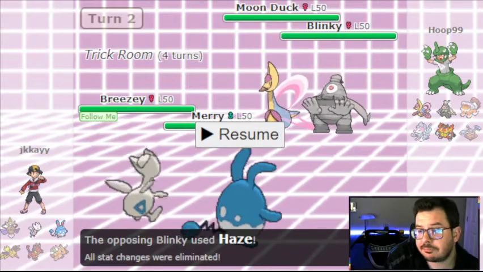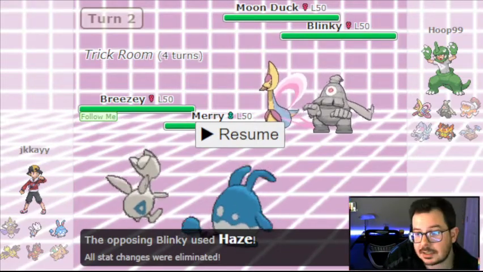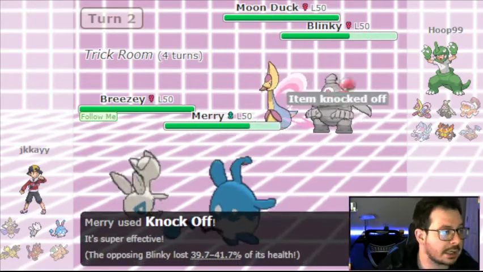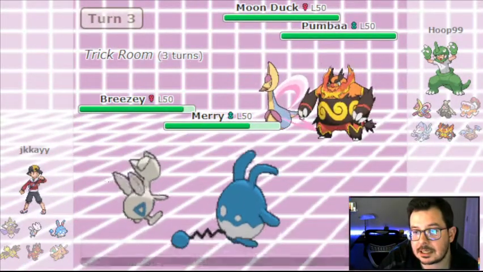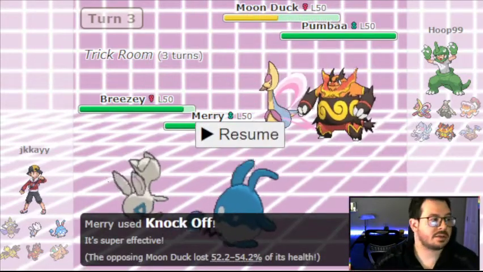I also wasn't sure if I was going to be slower or faster in the Dusclops. I did not calc the speeds, but Knock Off does a really good chunk in itself. And the Eviolite's gone. Moonblast comes out and does nothing to Breezy. And I just went for Knock Off on the Cresselia as well.